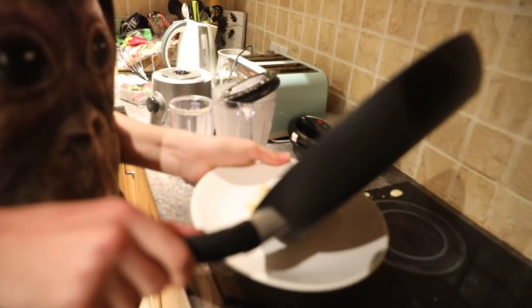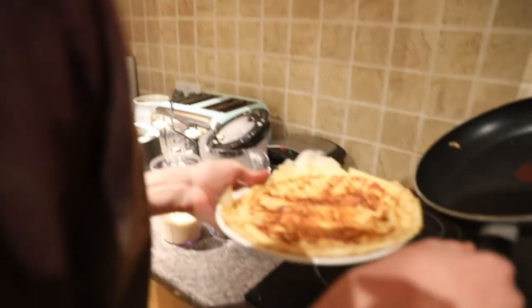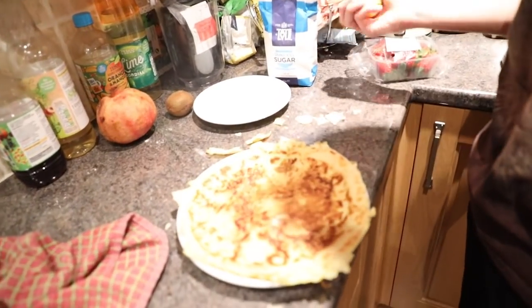What are you doing, Zaid? I'm pouring it onto the plate, as some people would say. It's not pouring, Zaid. That's what you said. Okay, anyway. Oh, it's nice, isn't it? That looks good. Okay, now, Zaid, put in your ingredients.